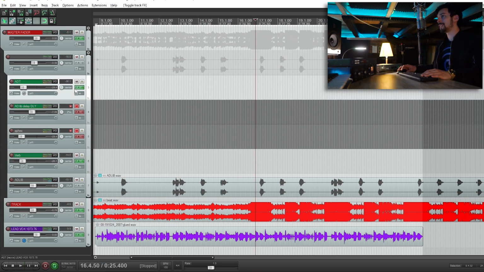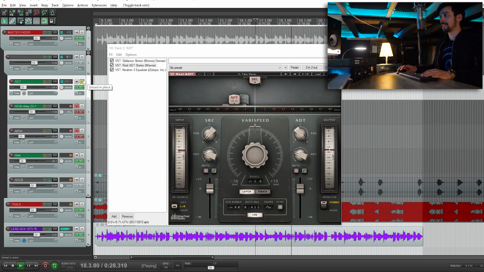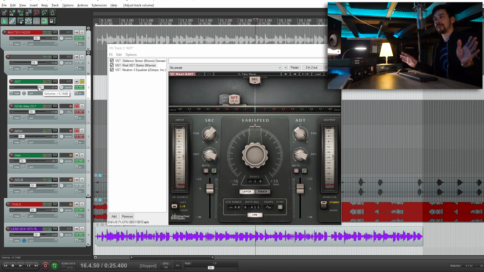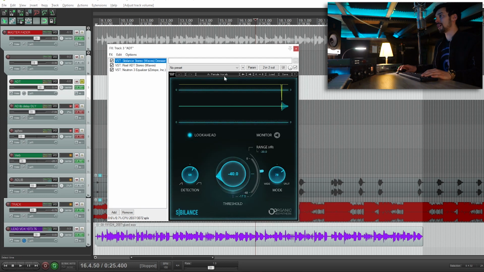Next up, Waves ADT. I wanted the vocals a little bit wider, and this is what that sounds like in solo. Let's crank it up. Sounds a little bit robotic, but when you add it very subtle in the mix and put it very wide, it sounds good. What I've done there, I've just cut all the S's out.